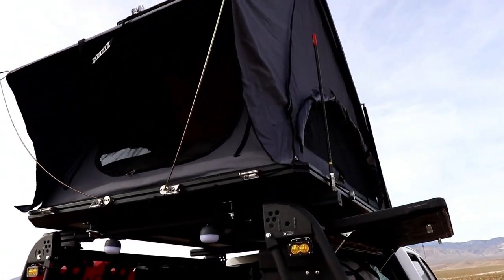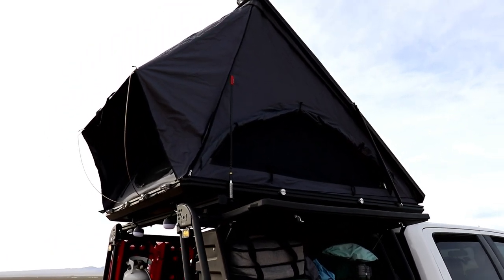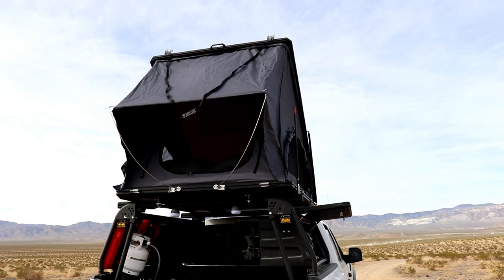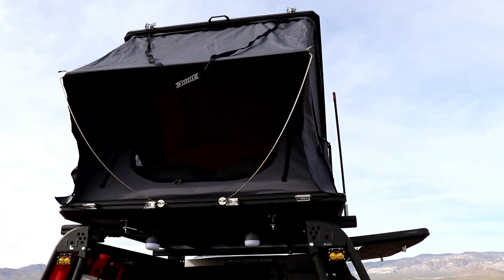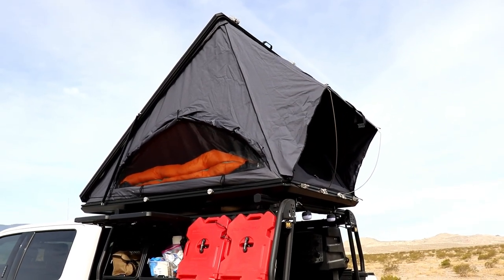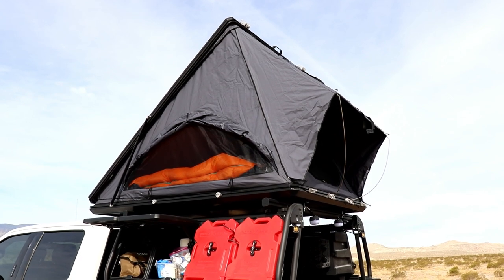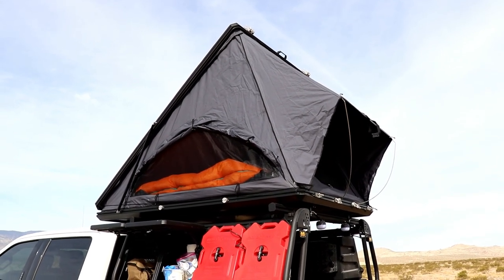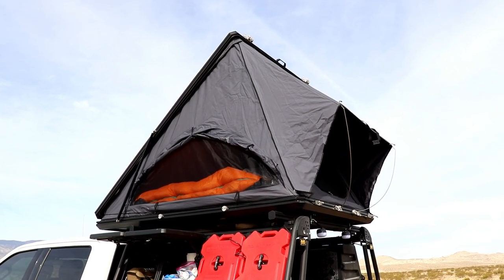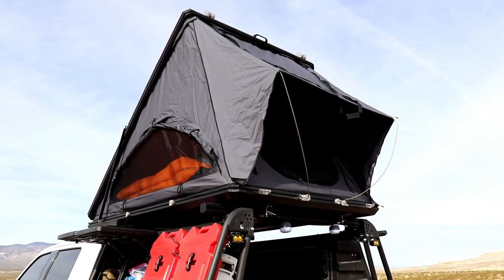On top I've got a rooftop tent — a clamshell-style aluminum rooftop tent. I'm not going to recommend a specific brand here. I found a small business on Craigslist selling these for really cheap. Online you'd see rooftop tents like this for $3,500 to upwards of $4,000. This one looks identical — super thin when it closes, easy to pop up. I'm 6'4" and the two of us fit fine last night. It's 55 inches wide. I got this for two grand; the guy ordered them from China and was selling them cheap.